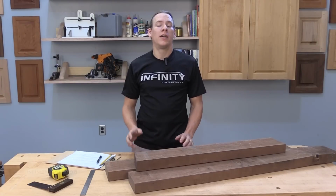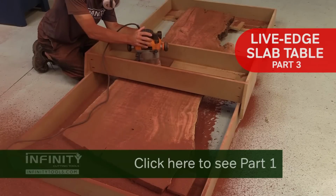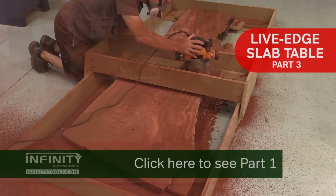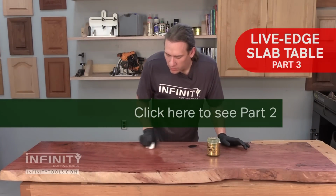Today, I'm working on the base for our slab table project. If you missed parts one and two of this project, I went through the entire process of flattening our slab using a router and a homemade planing sled, and also showed how I sand the live edge, sand the surface, and finish the slab so that it's ready to be our tabletop.